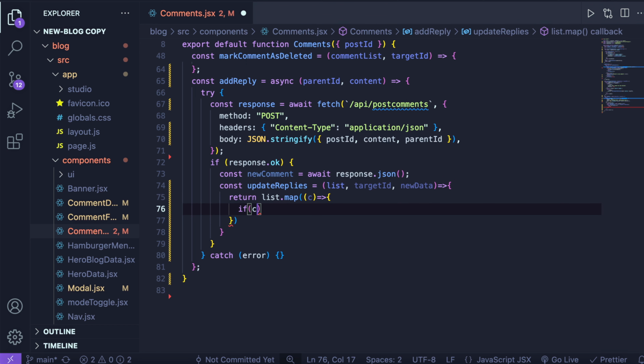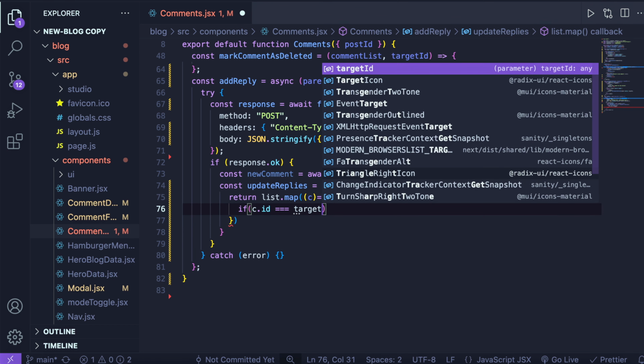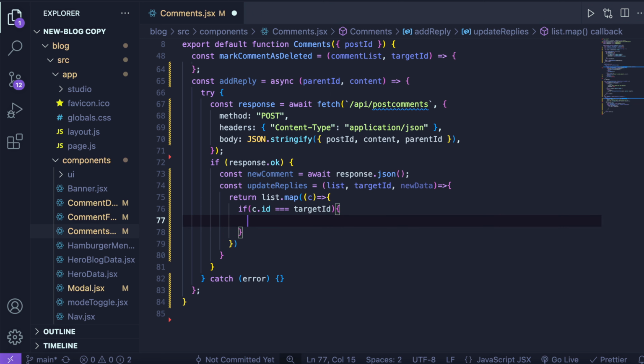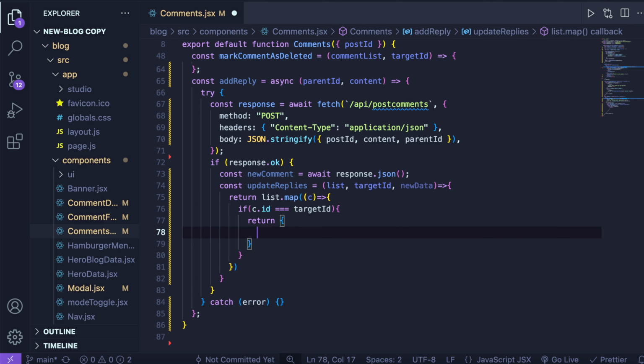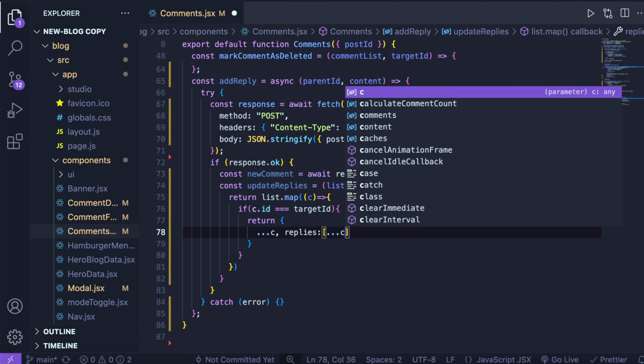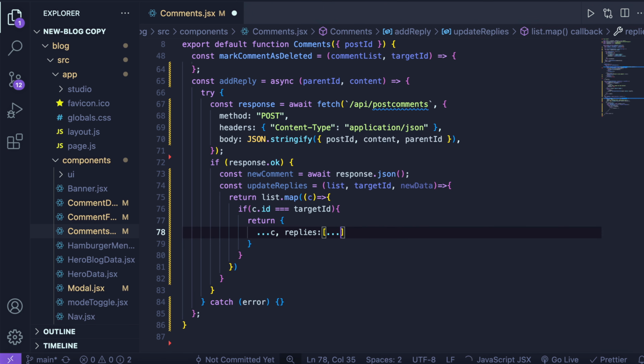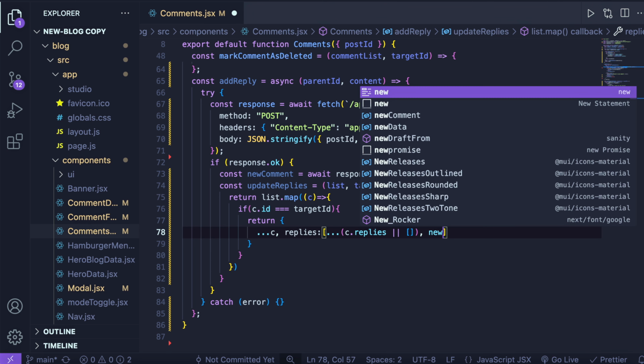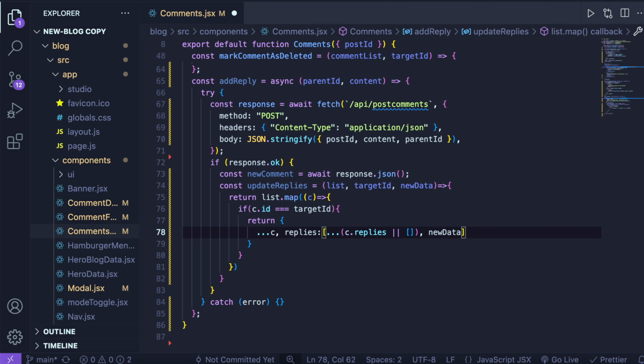And here we're going to say if c.id is equal to targetID, then return spread operator, replies, and this is going to be c.replies, else an empty array, and this is going to be newData. So what we're doing there is just inserting the new reply into the parent's replies array, so that they're combined.